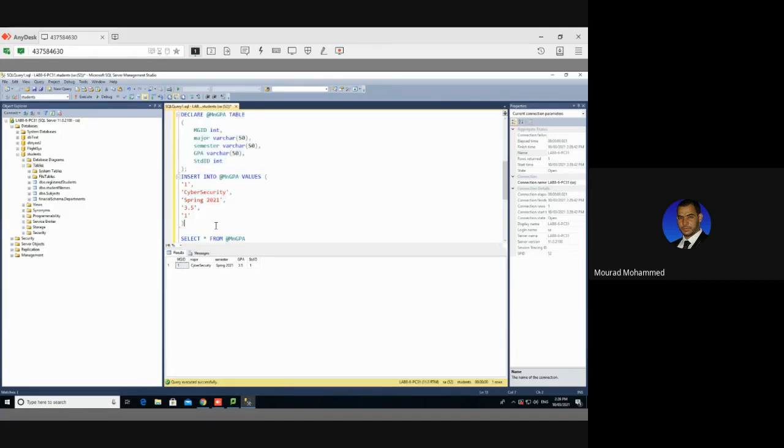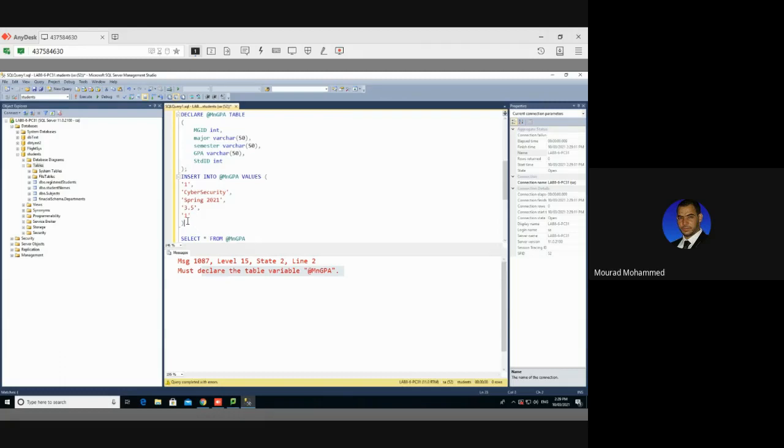Let me do something different. Now I'm going to, again, see, this is the table. Now I'm going to select again this extract only, this select star from MNGPA. Execute. Again, you have to declare the variable. I'm going to declare the variable, this one, and the declaration of the variable. Those two, I'm going to highlight those two only.